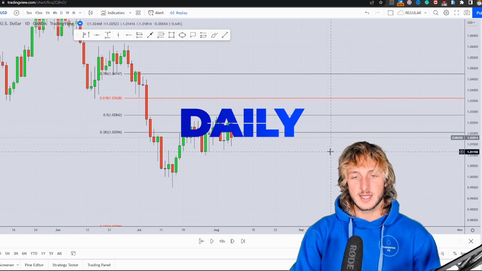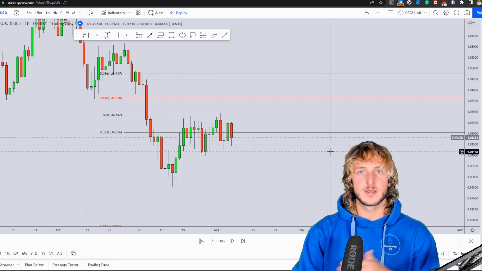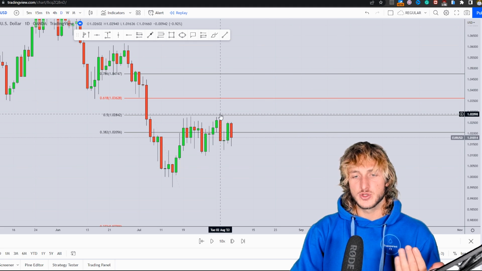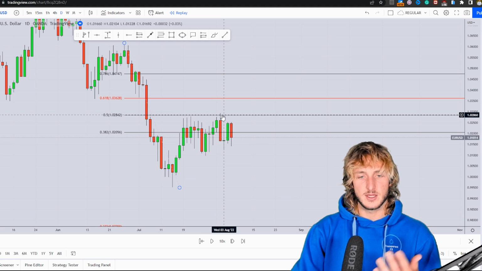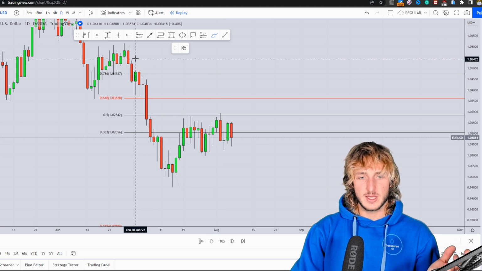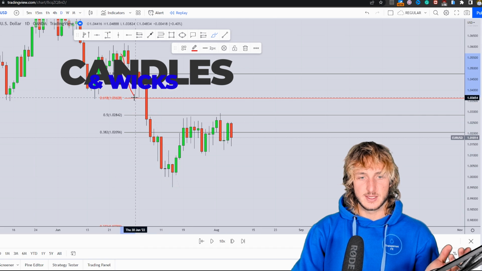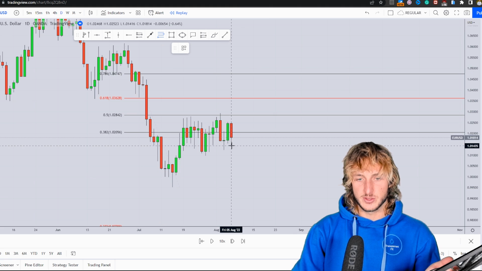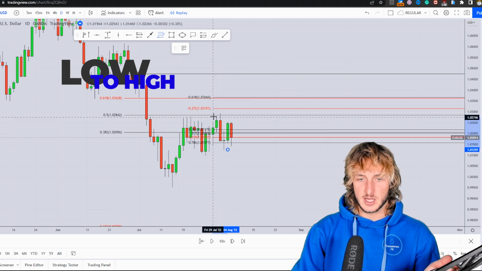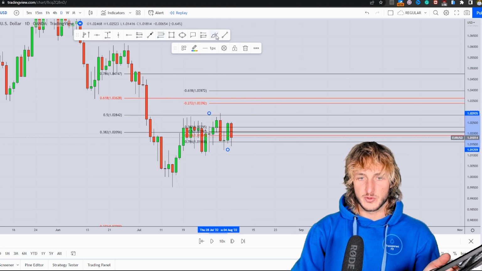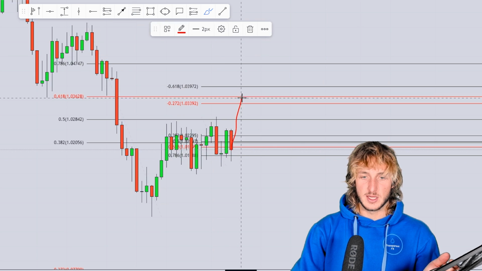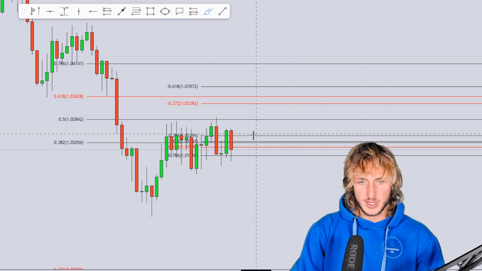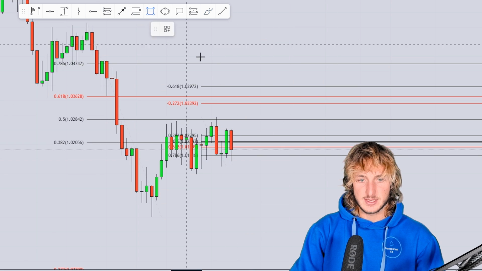Here, once again, using the exact same rules that we were seeing before on how to place the Fibonacci's, we would be looking also here at what kind of Fibonacci's we can take here on the daily time frame. We don't really have any clear impulses here because we had several candles of different colors. So the only Fibonacci that we can really place here on the daily would be from this low to this high. Because if the market is to create a deeper correction, so basically a move to the upside, the previous leg would be this one here.